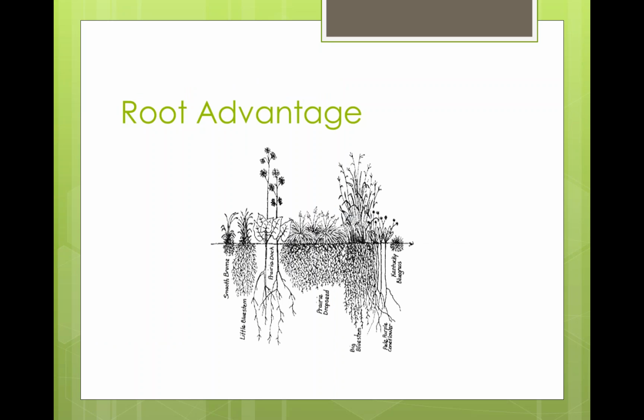And with the diversification, up to now, we've been concentrating on that above ground component. But with that diversification, we also find we have a diversification below the soil surface. On this particular picture, which is obtained from the internet, we see smooth brome, which is a very common grass, has a fairly shallow root, as does the Kentucky bluegrass. But if we were to have other species such as little bluestem, which we do use in Swift Current, it has a much deeper rooting system. And if we start adding some of the forbs, such as alfalfa or even the prairie clovers, we find they have a different rooting pattern, but they also have the ability to go quite a bit deeper than the grasses do. So we're now accessing more of the resources in that soil profile.